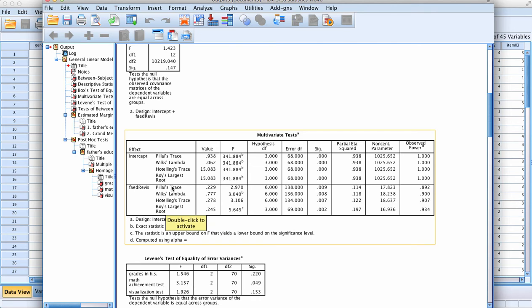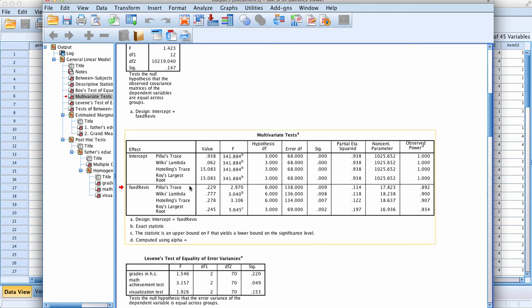And so we can see that regardless of which of these multivariate statistics we look at, they're all significant. Wilks' lambda is typically the one that's reported, although there's reasons to report these others. For example, if your Box's test is significant, you might choose to report Pillai's trace.